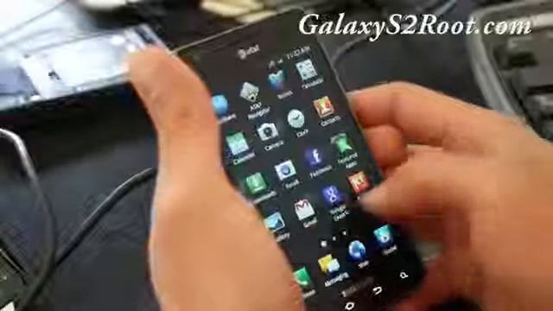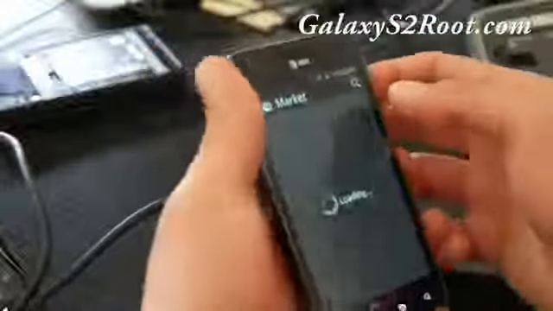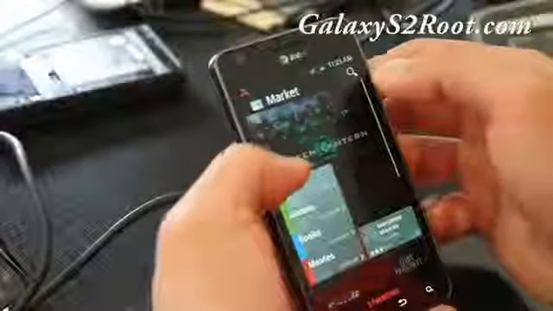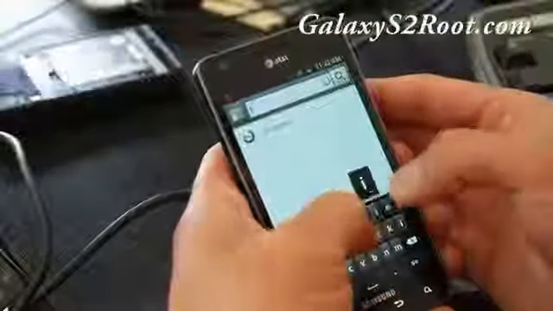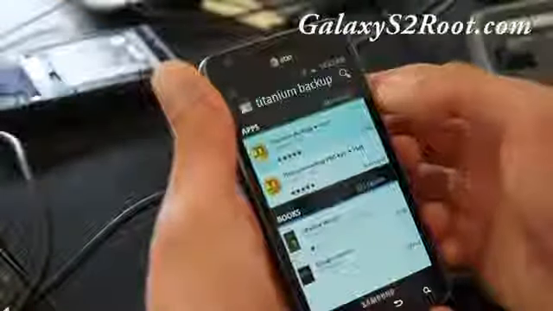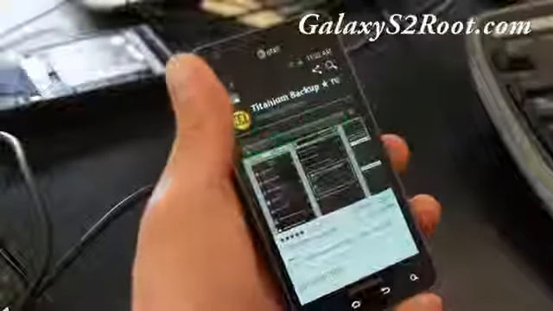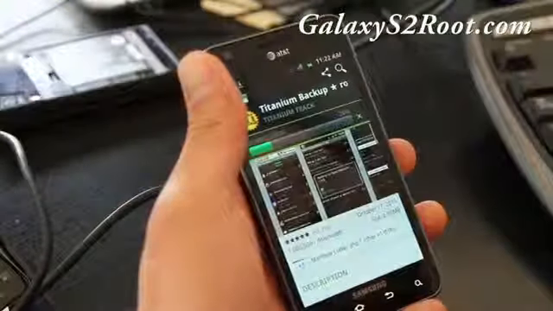You can go to the market and download an app like Titanium Backup, which I highly recommend for backing up all your apps. I'm going to install this real quick, and this will show us that we have root.